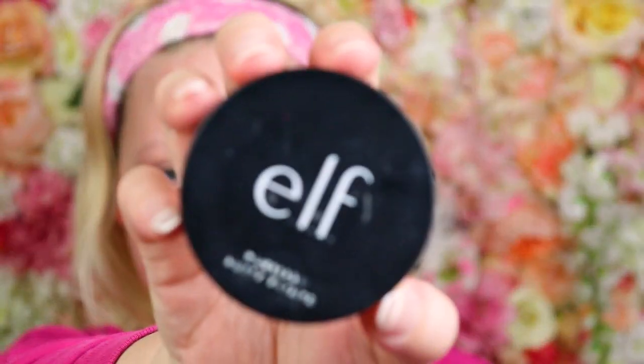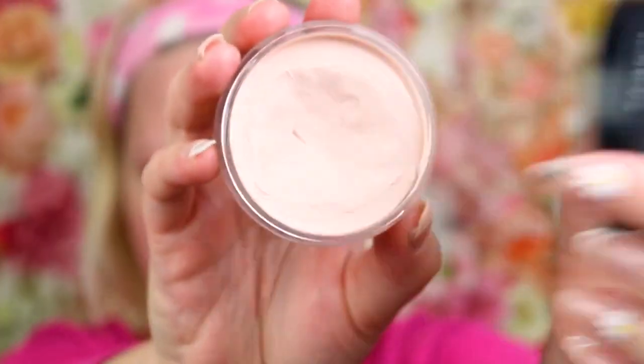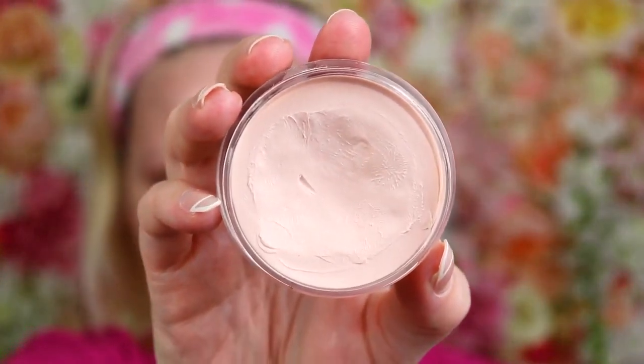Disgusting. This is the Poreless Putty Primer from e.l.f. Cosmetics. It's $10. It's a face primer that grips makeup for a flawless look. Why you'll love it? It's infused with squalane. Smooth, velvety texture seamlessly glides over skin.